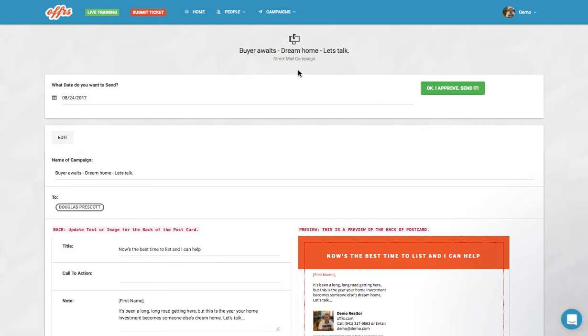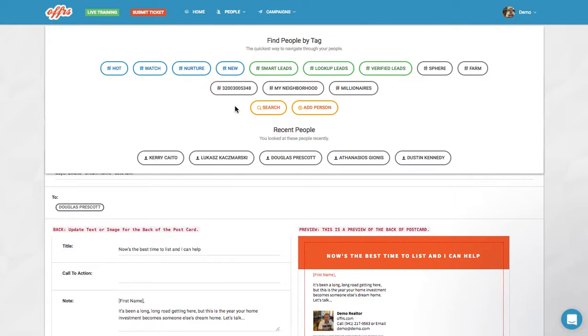Of course, if you want to set this up on autopilot, you can do that as well. But I love the power of both manual and auto because being able to reach out and personalize and put your own human touch behind it, there's a lot to be said about that. But also, of course, you want to make sure that you don't miss a step. So autopilot is there to make sure that you're not missing an email that goes out or a text message. But just think about how powerful this combination of auto and manual is.